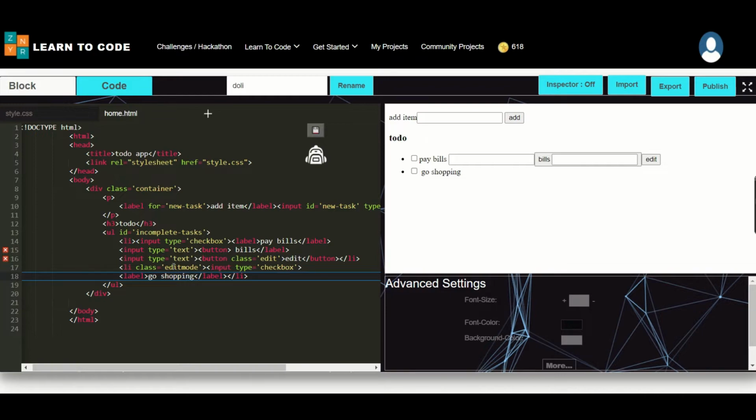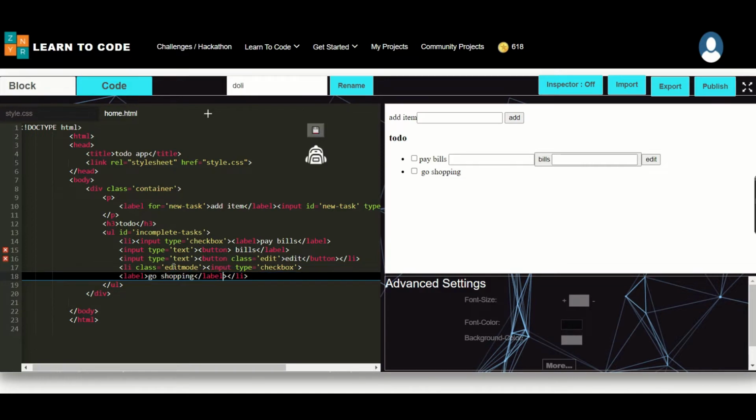So next I'm going to create my delete part. Under the delete part, I'm using this same thing. I'm going to repeat. Let me try. So I'm typing the go shopping. Under the go shopping, I'm just closing the label.